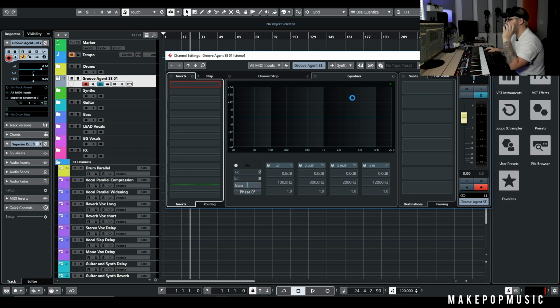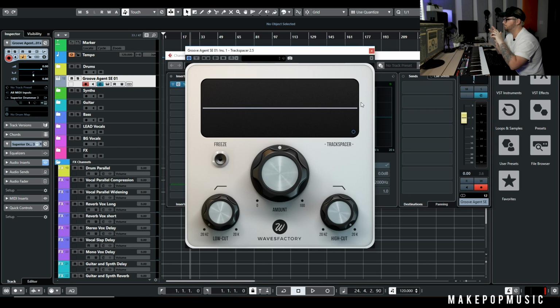I've been using Track Spacer quite a bit if I'm sidechaining my bass to my kick, just because a lot of the time in bass I like the upper mids and the upper harmonics to not get sidechained, because it feels like it's there over the kick, so you don't lose that intensity, and I just want the low end sucked out. So Track Spacer is super cool because you can pop this to where you want, and it's only going to take out the frequencies that are overlapping.